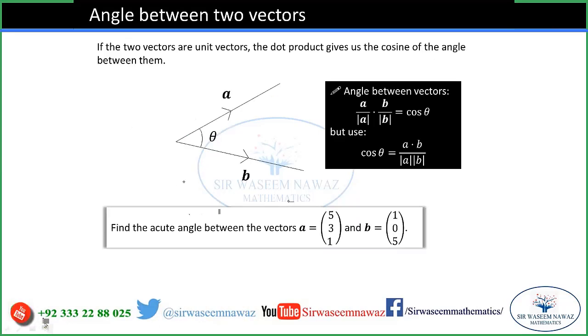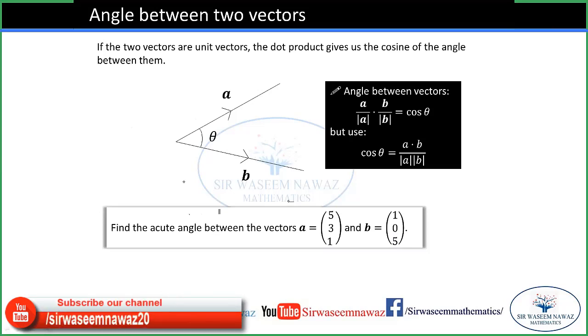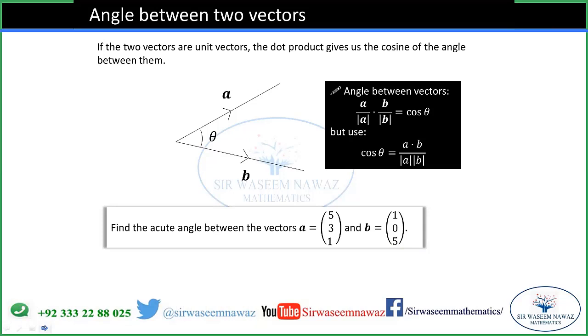Now, why do we use the scalar product? We use the scalar product to find the angle between two vectors. If we have two vectors, then the dot product of their unit vectors will equal cos theta. In other words, cos theta equals A dot B divided by their magnitudes. Or you can say it like this: the unit vector of A and the unit vector of B, and the dot product of both unit vectors will give you cos theta, right? You know about the unit vector. What is the unit vector? The vector divided by its magnitude.